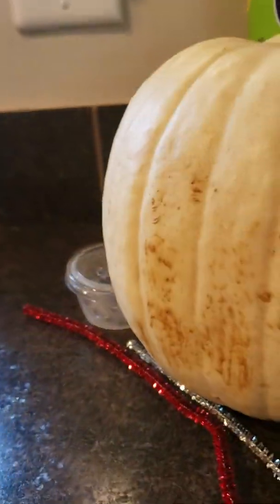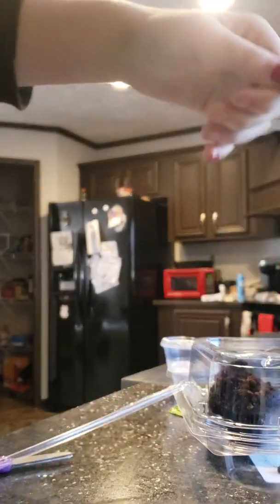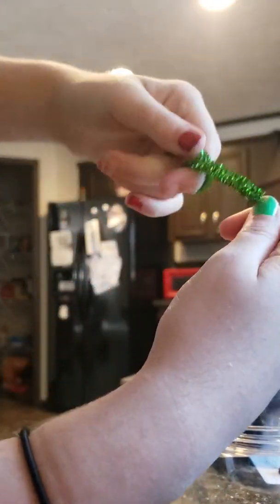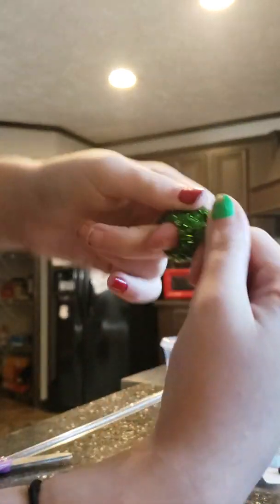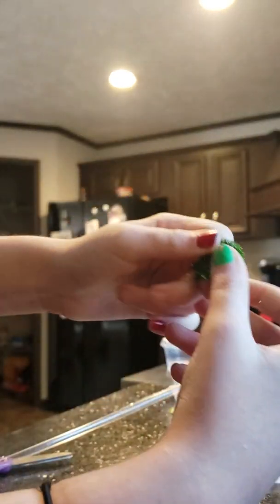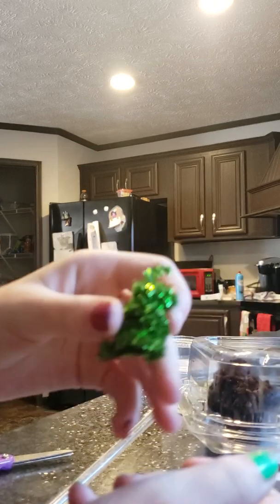And you want to wrap it around your finger. Hold up. Okay, so I got a good angle. You're going to wrap it around your finger, specifically your index finger. And then you're going to keep turning and turning until it gets in a circle. You're going to pull it off, and then you're going to twist it until you have a little thing for the star. You're going to turn it and make sure it's circular.